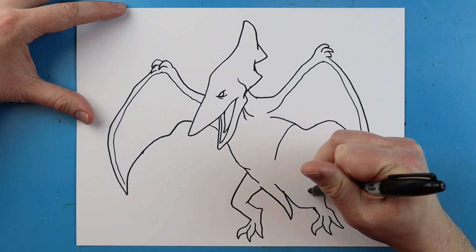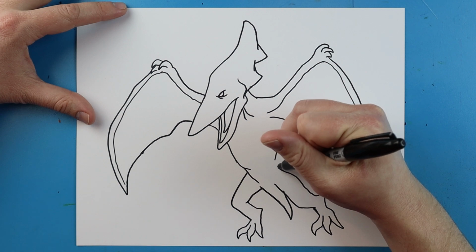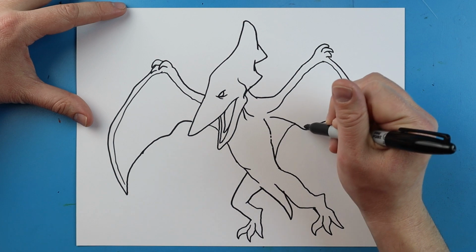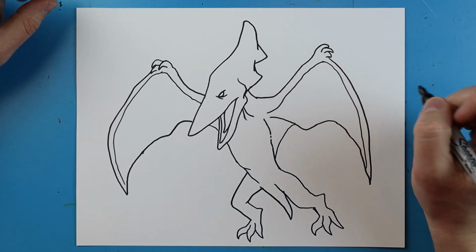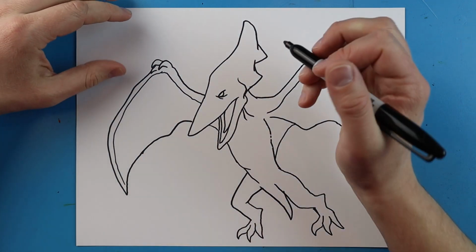Next, I'm going to make a line that goes up, and then we're going to bring it up to here. And I'm going to continue this right up to here, where this is going to be part of the wing over here. So now we've got our basic shape of our level 40 Pteranodon. Now we need to come in here and add some of the details.